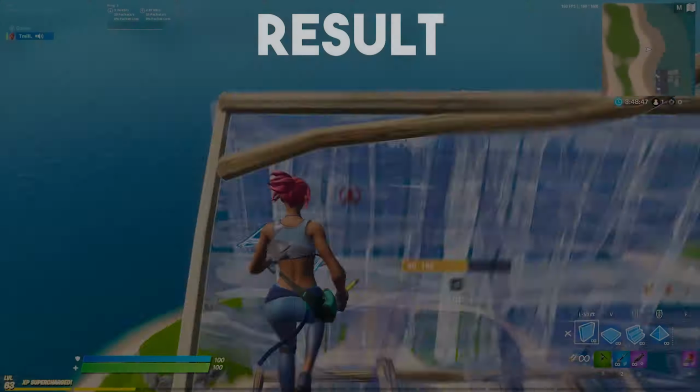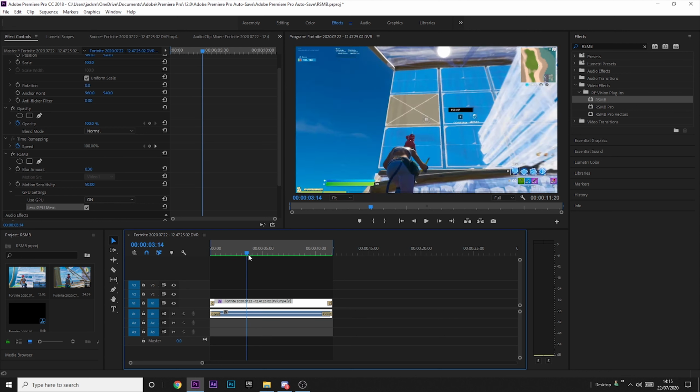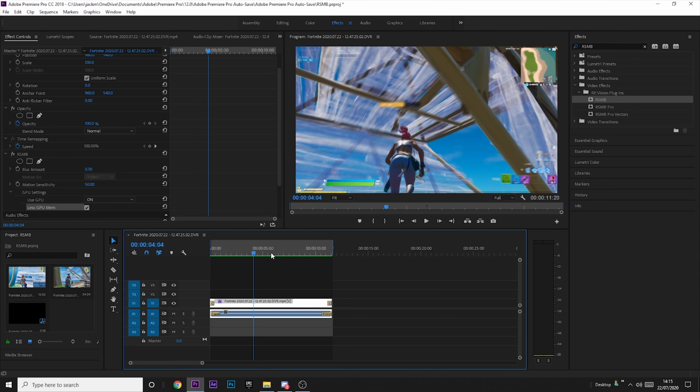So as you can see, on a 30 FPS clip, it is a little bit more distorting. The RSMB does distort the clip slightly more than it would if it was a higher FPS. But there isn't much you can do about that. If you lowered it too much, you wouldn't even see the motion blur. There wouldn't be a point of it. But that's why you need it on a 30 FPS clip, otherwise 30 FPS looks quite bad. But the motion blur, obviously, there's not much you can do about the distortion. You can't have a perfect motion blur without using the in-game motion blur, but who wants to do that? But yeah, these are the settings that I use for 30 FPS and 60 FPS motion blur.